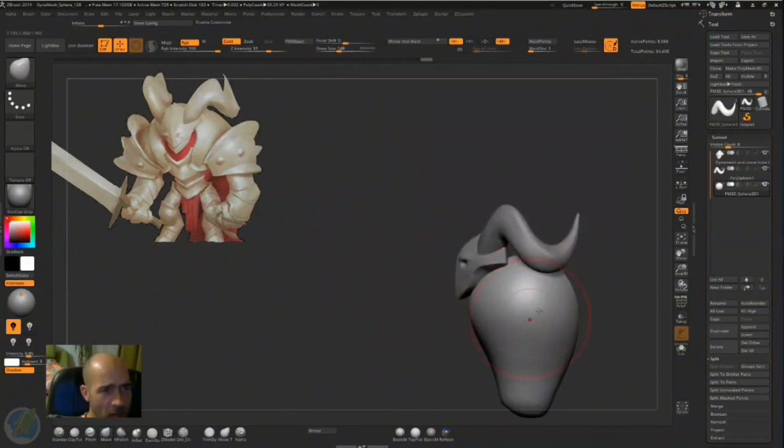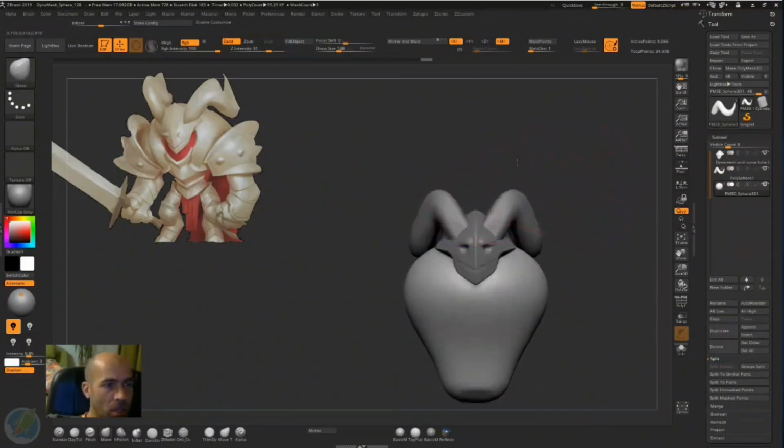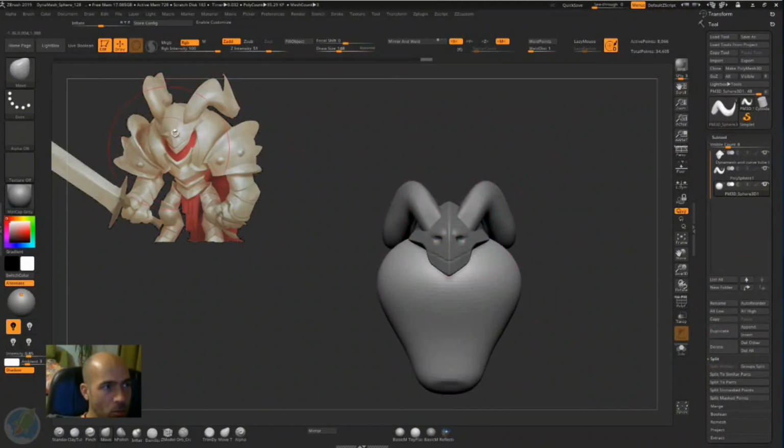And now we have three subtools. You see the horns, the head, and the body. Or this is not exactly the body, this is the blueprint of the body. Okay. And then we need to move this helm with the horns, not move it, but rotate it front, because if you see, it's looking up and it has to look a bit down and more of the forehead to be showing.